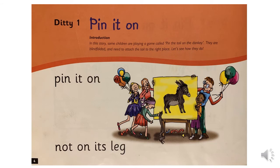This is the start of our ditty now, so let's read the title. Are we ready? Let's sound it out together. P, I, n, pin. It, it, o, n, on. Pin it on. If you have a look at the picture, there's some children with balloons, and one of them has got a blindfold on, and she's got something in her hand. Do you know what it is and what game they're playing?